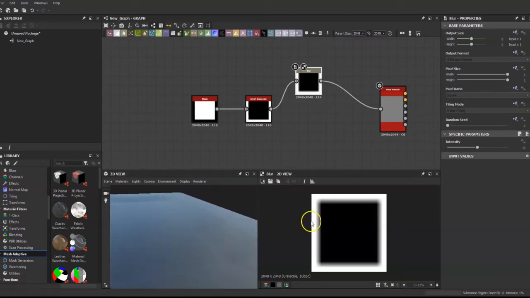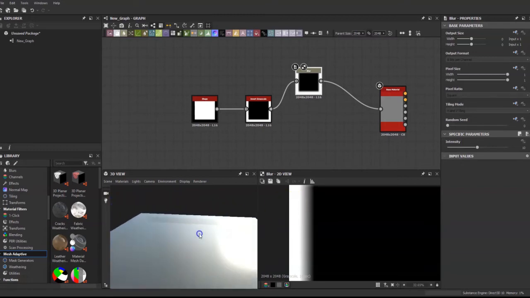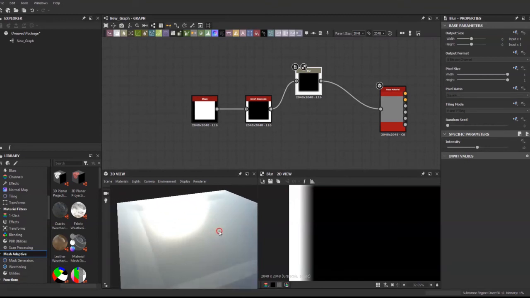And the reason why it's done that is because instead of having the flat black and white, we now have this grayish gradient here. And that means that here, where it's flat on our shape, we have this flat black. And then maybe here we have a darkish grey. And here we have this light grey. And then here we have this flat white. So we can start to use these colours to affect the way in which this height changes.